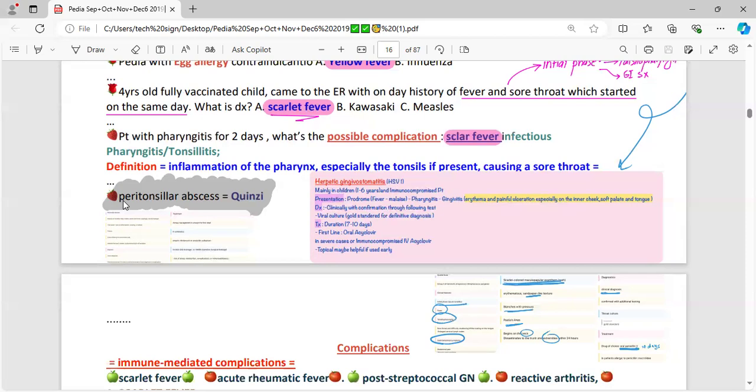What is scarlet fever? Again, an infection caused by streptococcal species, group A. It commonly affects children between the ages of 5 to 15 years. Number one signs: sore throat, fever, headache, lymphadenopathy, and a rash. What type of rash? What is the rash of scarlet fever like? A sandpaper-like rash, excellent. Sandpaper-like rash, bumpy rash, rough rash. It would spread all over the body. Very good.